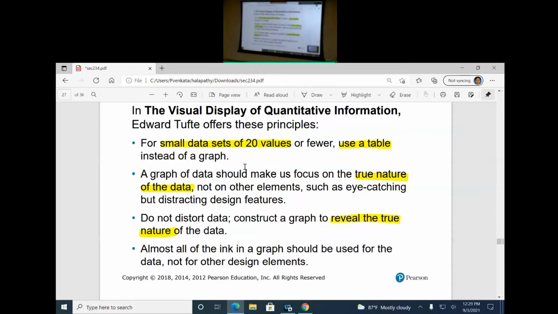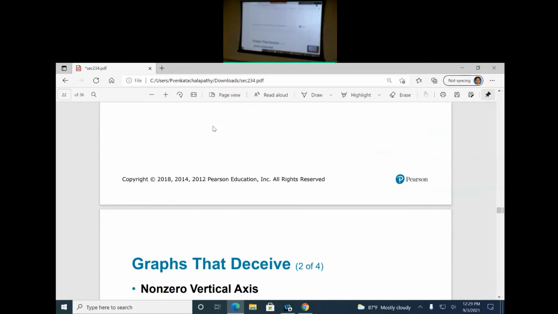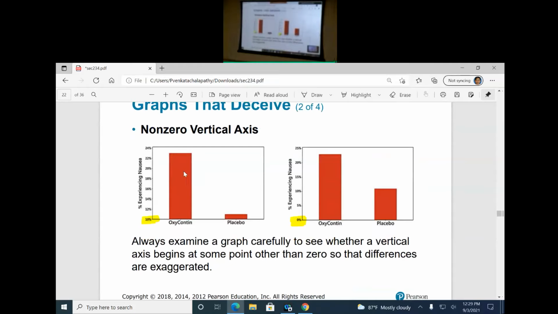So I have a frequency table now. If I ask you where it is increasing or decreasing, you have to go through each and every value in the table, which is a time consuming task. Now I have a histogram and I ask you where is the increasing point. You can easily tell that by observing the graph. For example, here, if I ask you which is increasing, you can always say that OxyContin is increasing because you can easily see that it has the highest value.